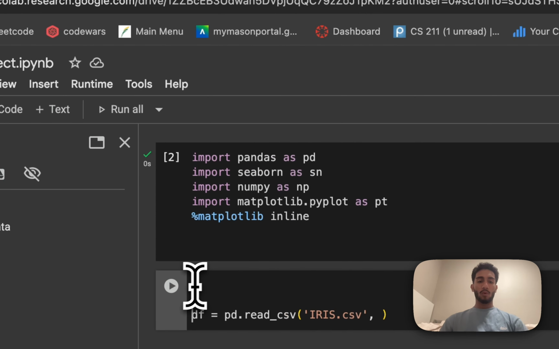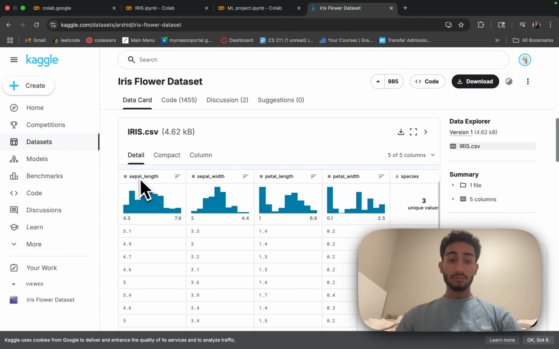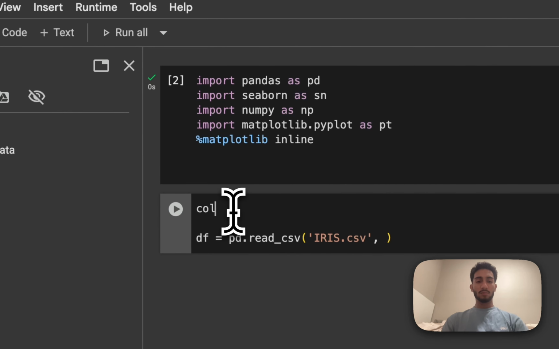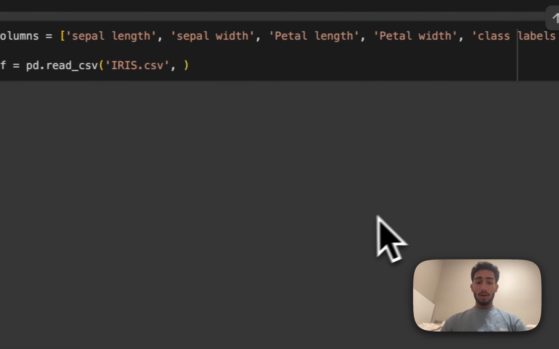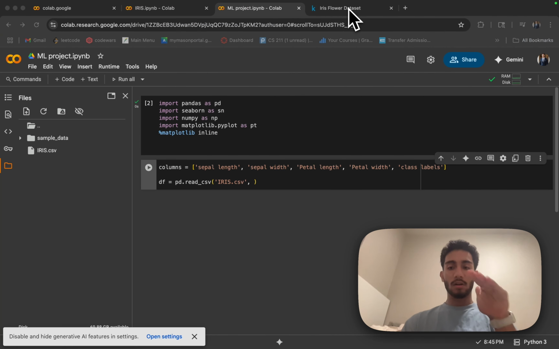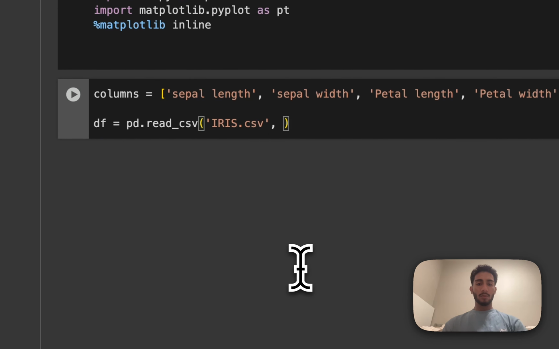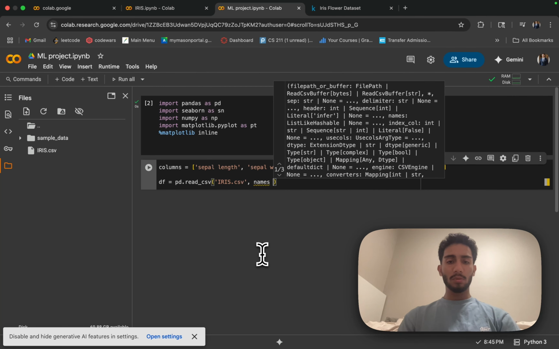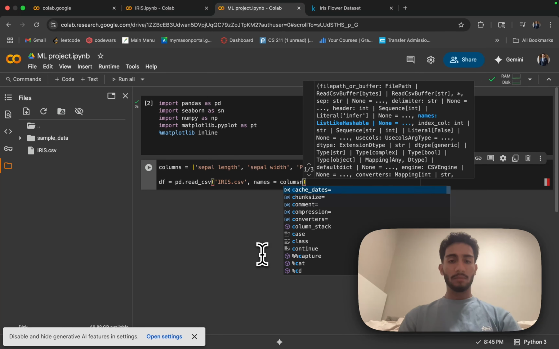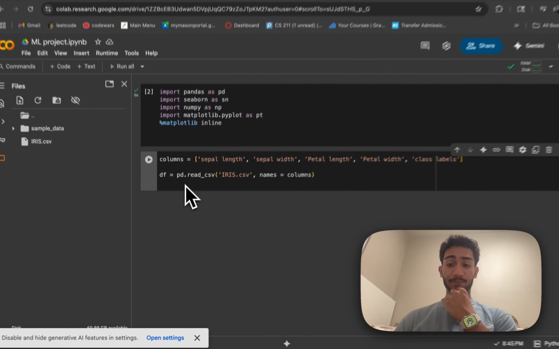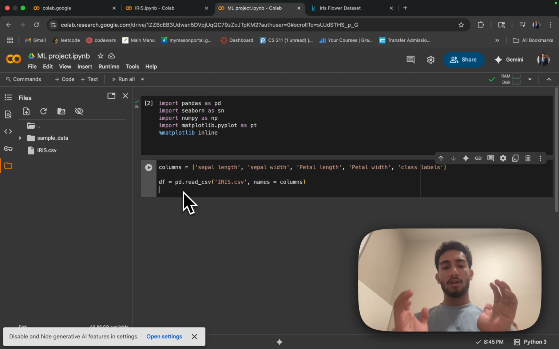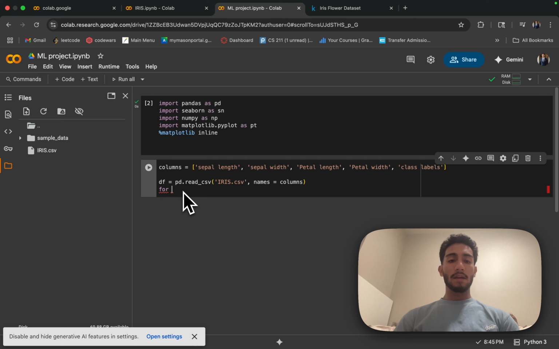One thing that I forgot to mention, as you can see here, every column has a title. So what we need to do is say column equal to a list of the titles. What I just did was I copied all the titles of the columns and pasted them here. Now we need a variable to assign it to the columns. Now we want to turn all the values from the columns to a numeric value. How can we do that? By a simple for loop.